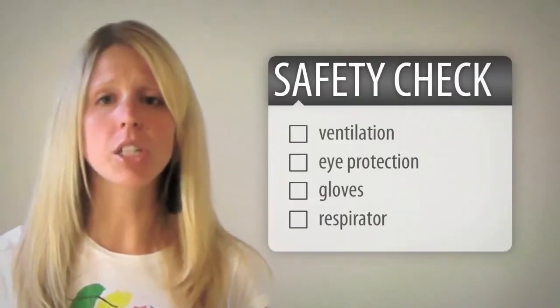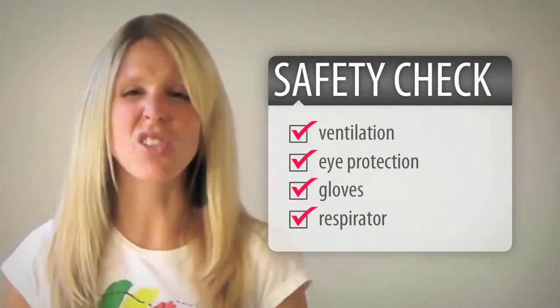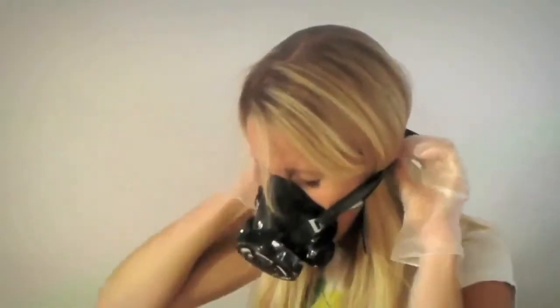Next, you want to protect your skin, you want to protect your lungs — you don't want to breathe in the fumes because they're not that good for you. So I'm going to open a window and protect my eyes with goggles and my hands with gloves. Here's my respirator — I highly recommend one of these if you're going to be resin-ing.